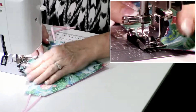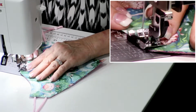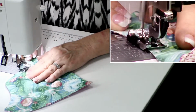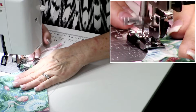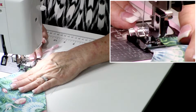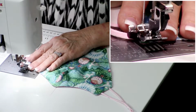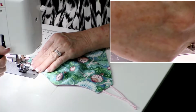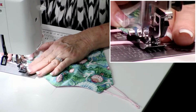I also am still using my foot with the guide. So when I'm going over the elastics on the side, the elastics do like to get caught. So if you want to switch out to another foot, so assembly line, if you're cutting, sewing, closing, when you go to do the top stitching right here, put on your regular foot because this foot loves to grab that elastic, and that's what it's doing right now. You can see how it was fighting with that.